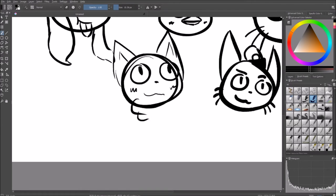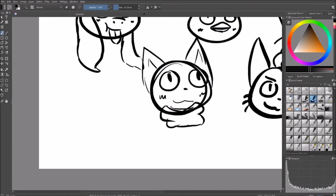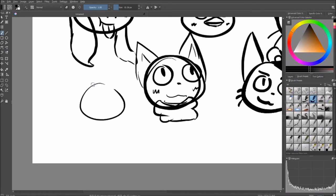Let's give her a big ass scarf. That's what I do with. I always draw scarves on people. Because, you know, scarves mean I don't have to draw a neck. Not that I can't draw them, but I don't like to.